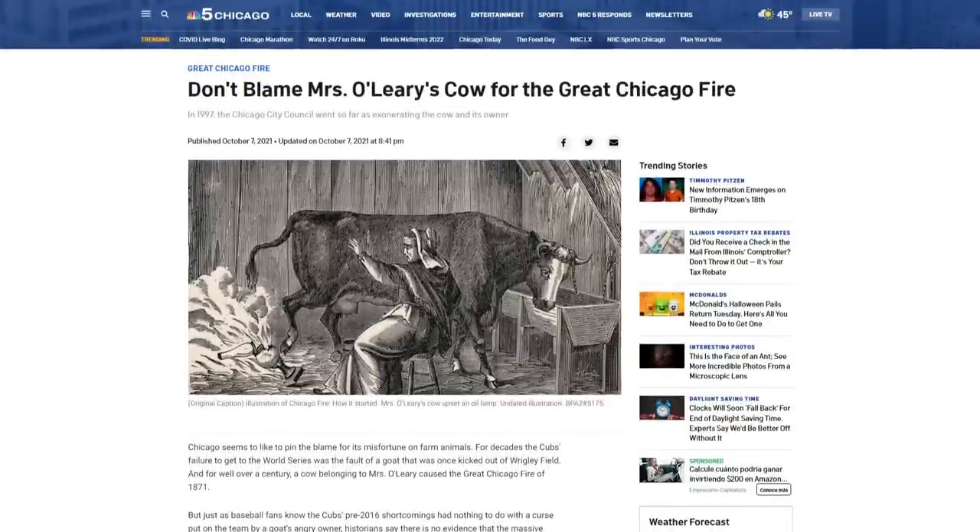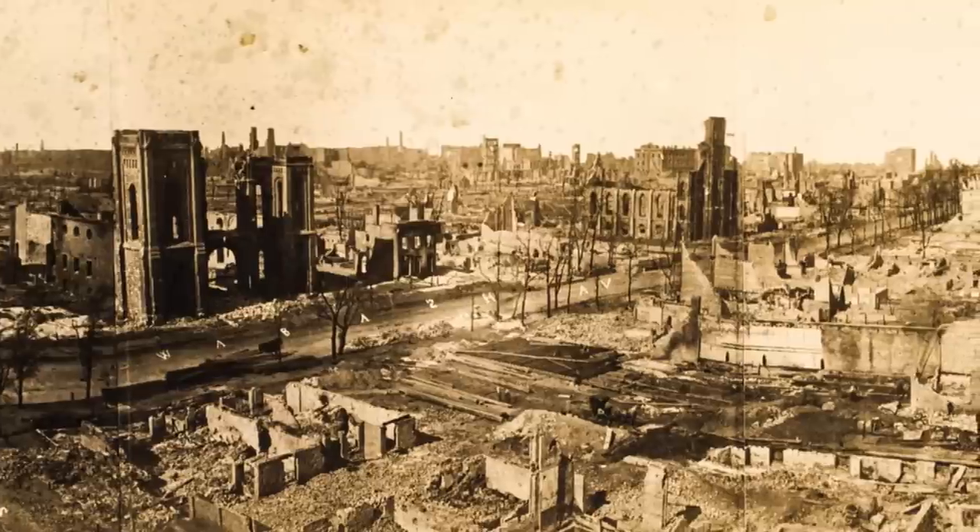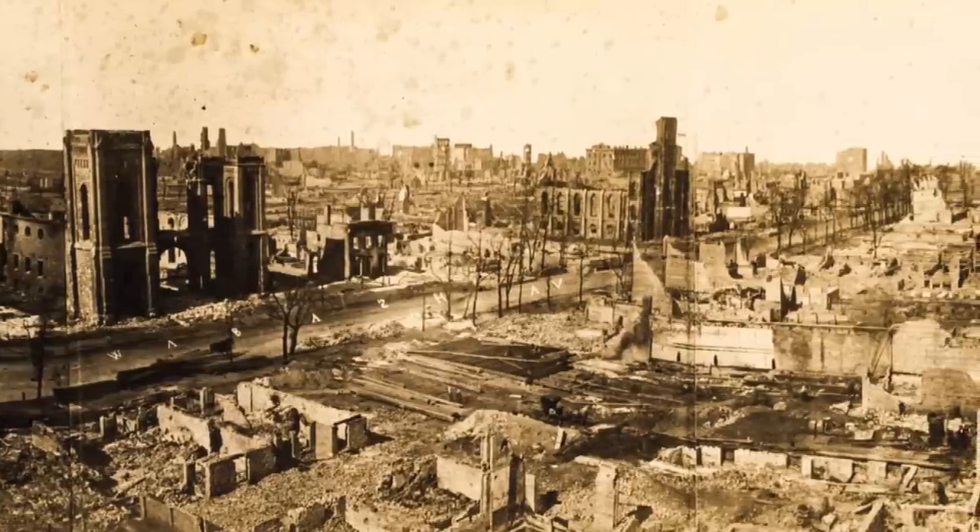You know how the story went that the Great Chicago Fire was started by Mrs. O'Leary's cow? Well, that was a story shared everywhere at the time and in the decades afterwards — but it just wasn't true. This was a convenient scapegoating of an Irish immigrant who was part of the underclass at the time; a convenient tale to explain a horrible tragedy. In fact, in 1997, the Chicago City Council formally exonerated her and her cow, much to the appreciation of her descendants, some of whom had become firefighters themselves. The actual cause of the Great Chicago Fire will probably never be known for sure, but what we can do is develop technologies and systems to stop it from ever happening again. And part of that is hydrant design.